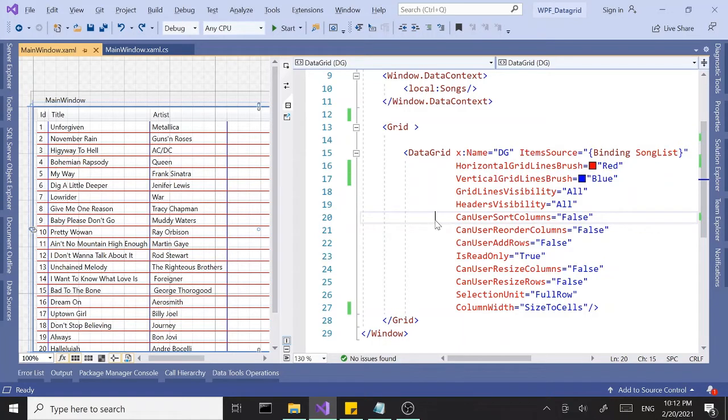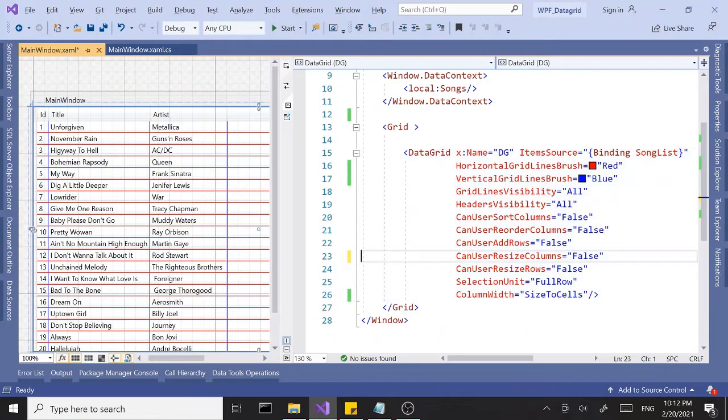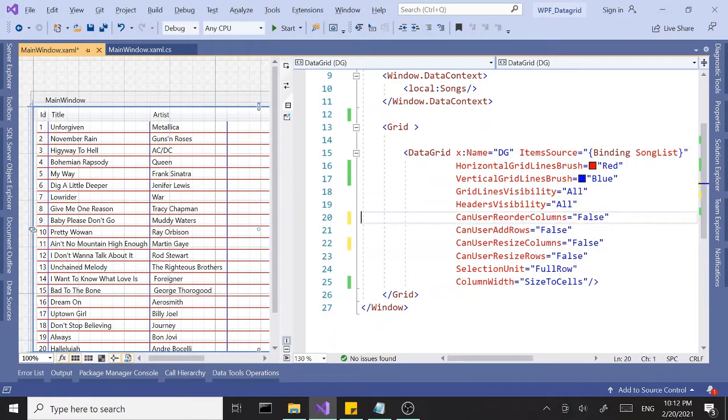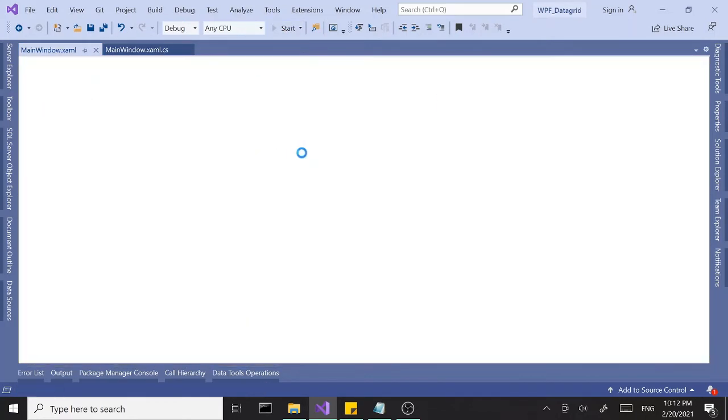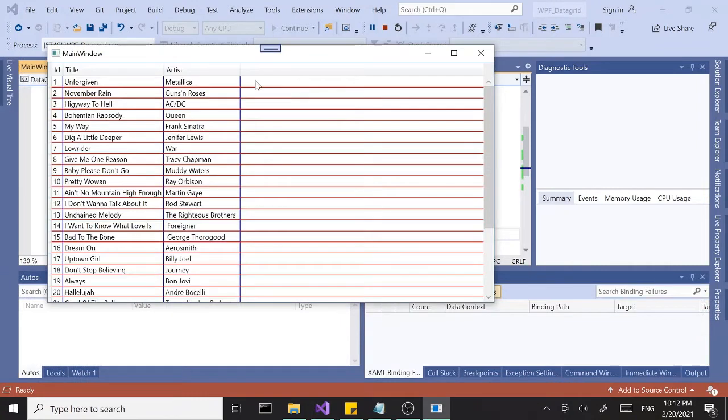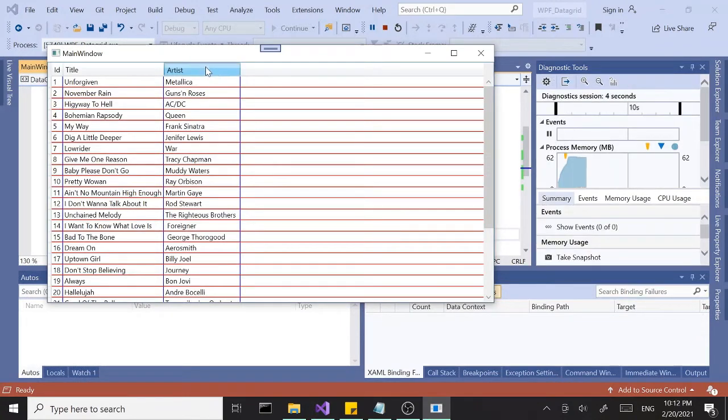Alright, this is going to be part 2 of our DataGrid tutorial, and we are going to start off to correct something. In order to do that, I'm going to get rid of this read-only property. I think we don't need that anymore. And can user sort columns? I'm going to get rid of those two properties and rerun this, because the error I'm talking about is in the sorting. So now I should be able to sort these columns.